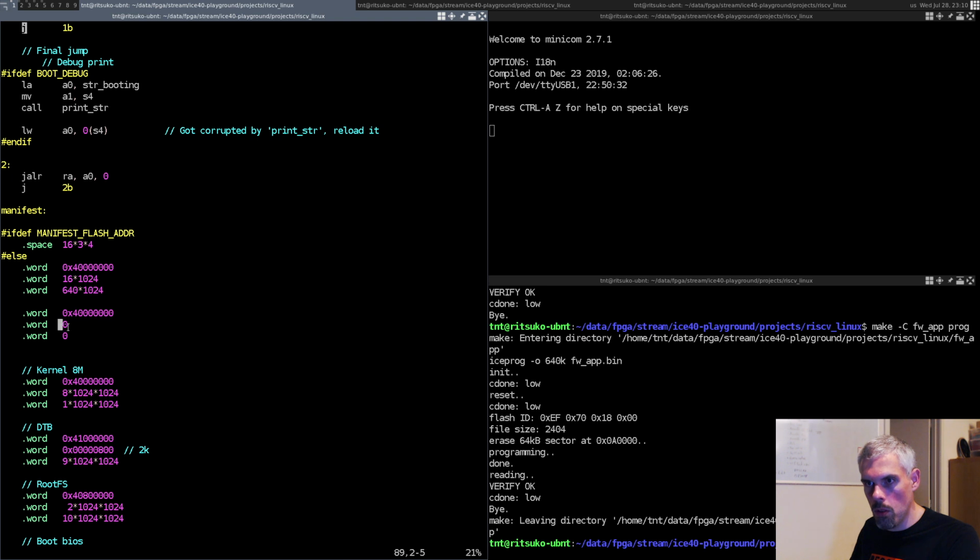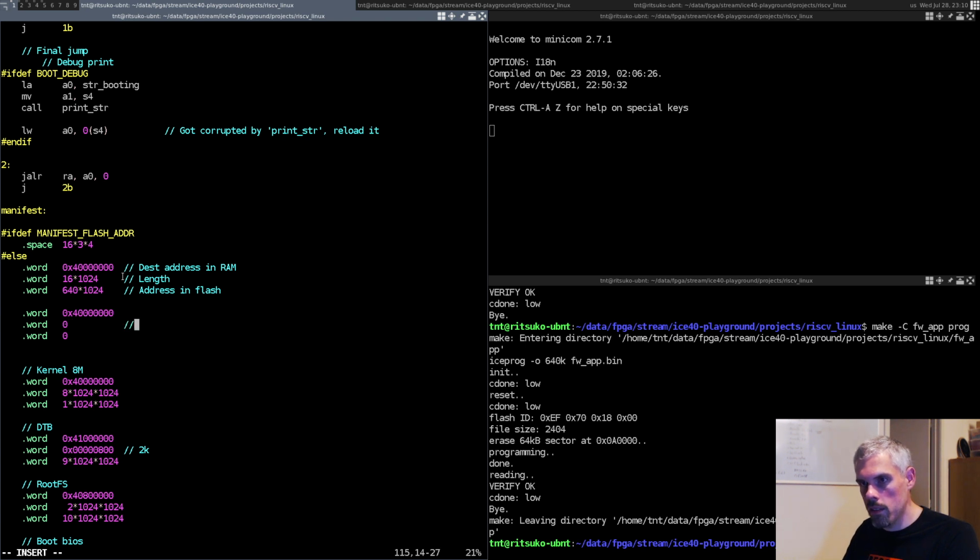It's not very clear here, but this is the destination address in RAM, the length to load, and the address in flash.